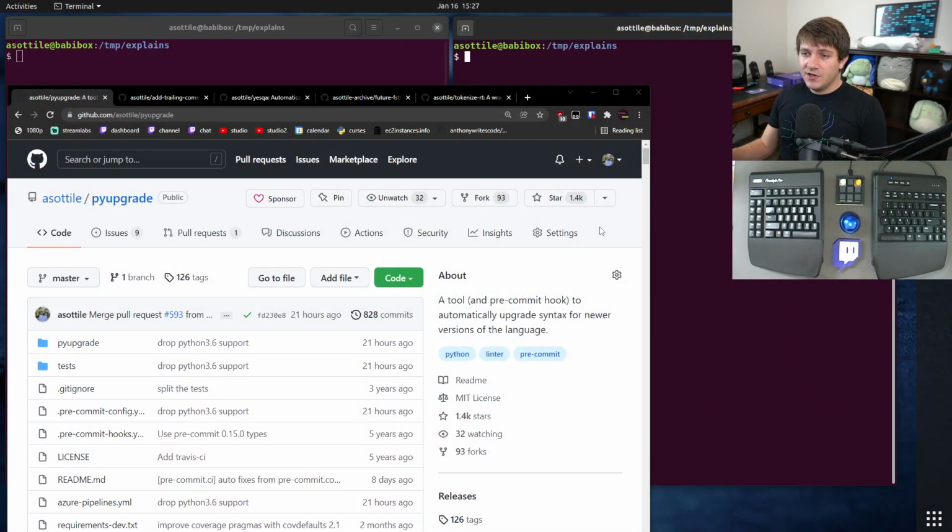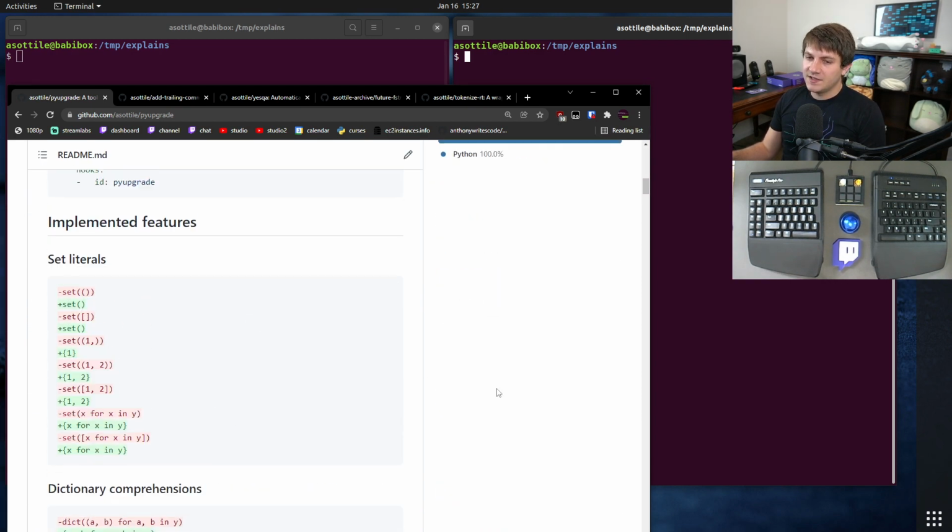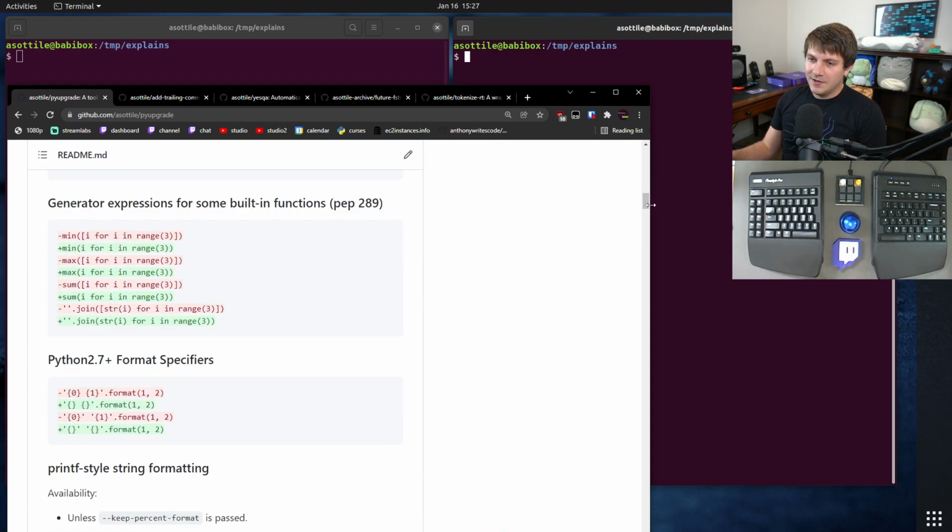Before we do that, I'm going to show you a few of the formatters that I have written, and they all work in basically the same way, and we're going to use that technique to write our own silly formatter today. And the first of those, or at least the most popular of those, is pyupgrade, which is a tool which does a bunch of syntax rewriting, mostly to improve or start using newer features of the language.